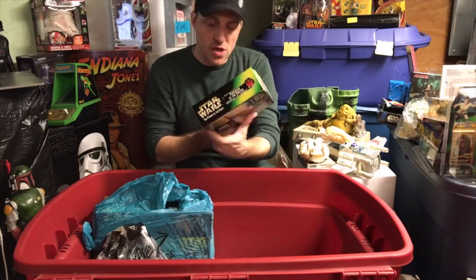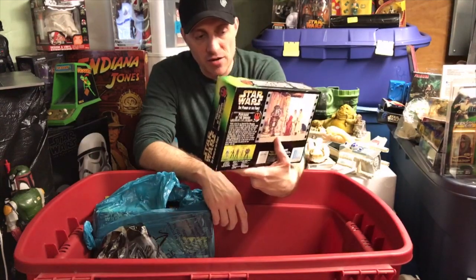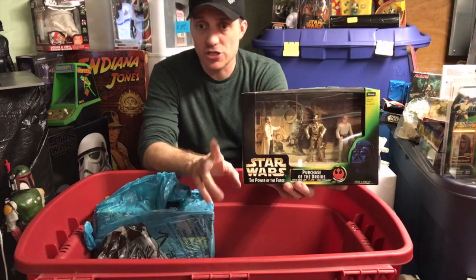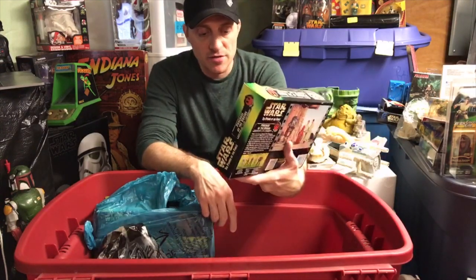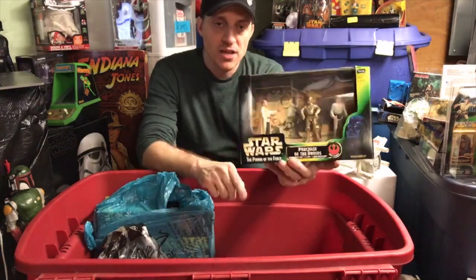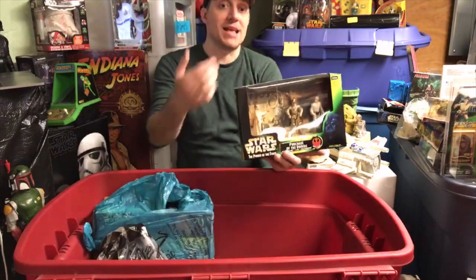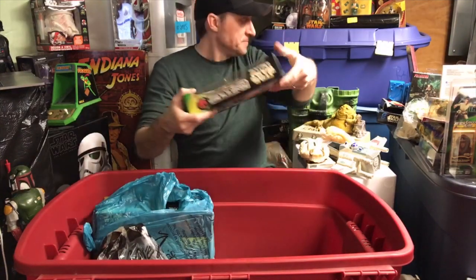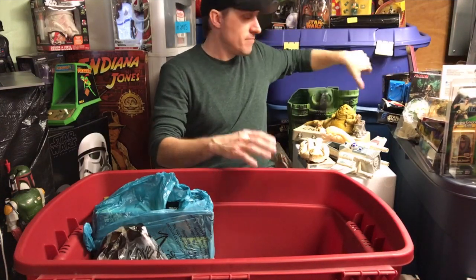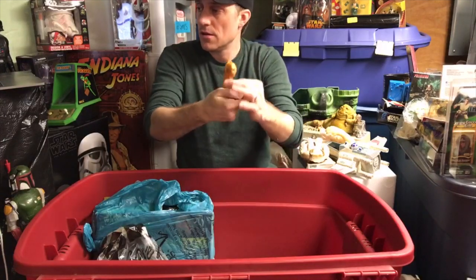This was the first time you could get Uncle Owen as an action figure - I think they made him again later. This is the 'Purchase of the Droids' cinema three-pack. The C-3PO is pretty good and they're all wired into position so they won't fall out. This was the only way you could get Uncle Owen since they never made him as an original standalone figure - another one of these great cinema three-pack things.